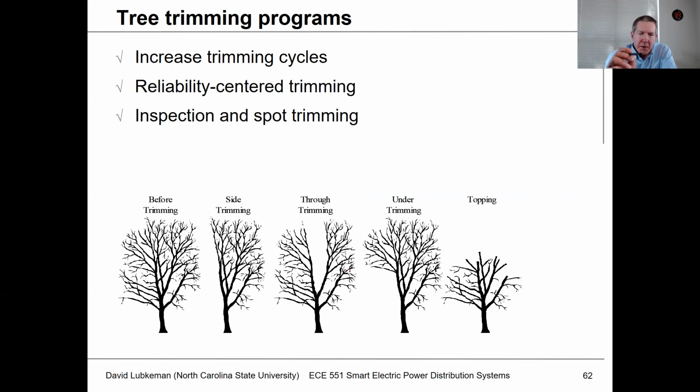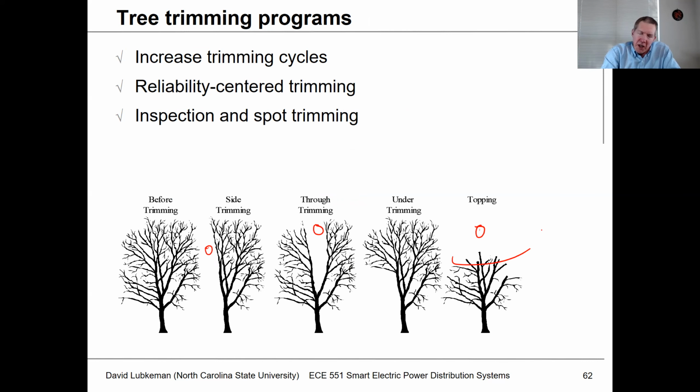For tree trimming, you'll probably go down the street and you see trees are pretty close to your power lines. And so this just kind of shows different trimming strategies, like side trimming, where you're trimming one side of a tree to keep it clear of the line. You've got through and under trimming, where maybe this is where the wire is at. You've got topping, which is a more aggressive type of trimming. There's all sorts of different ways you can actually trim trees. And what utilities will do is they'll typically have a cycle where they'll trim the trees along a feeder segment maybe every 3, 4, 5 years, something like that.